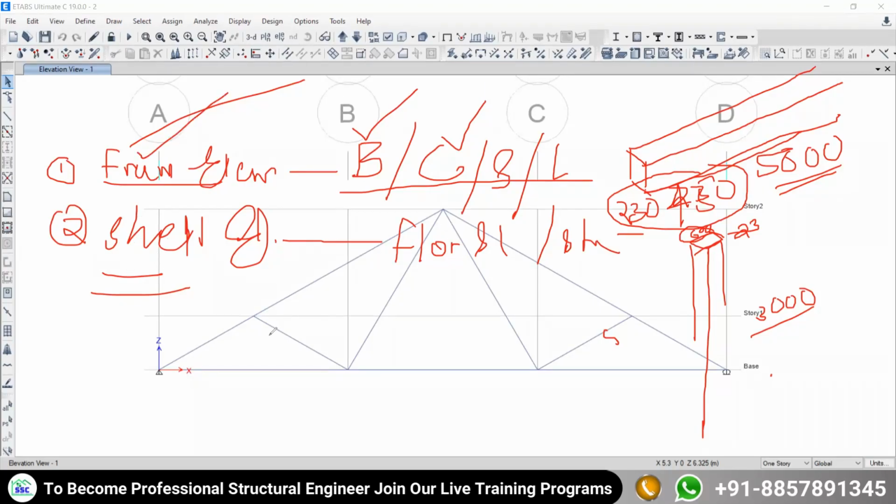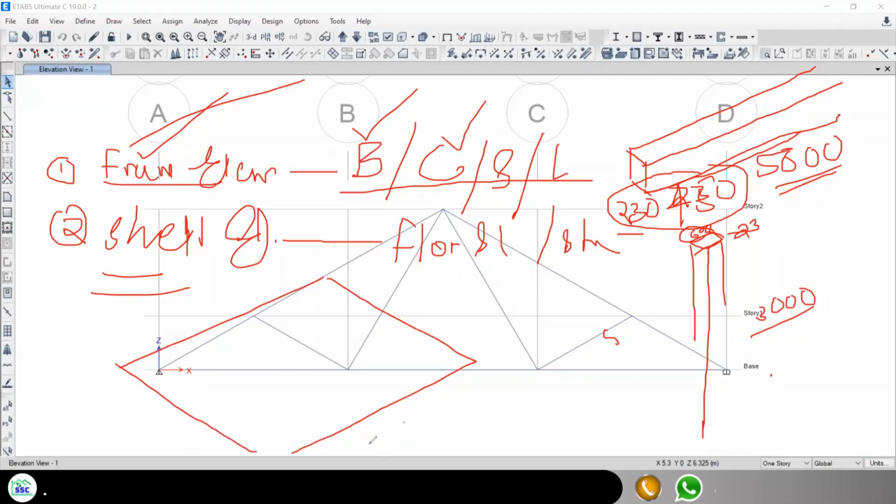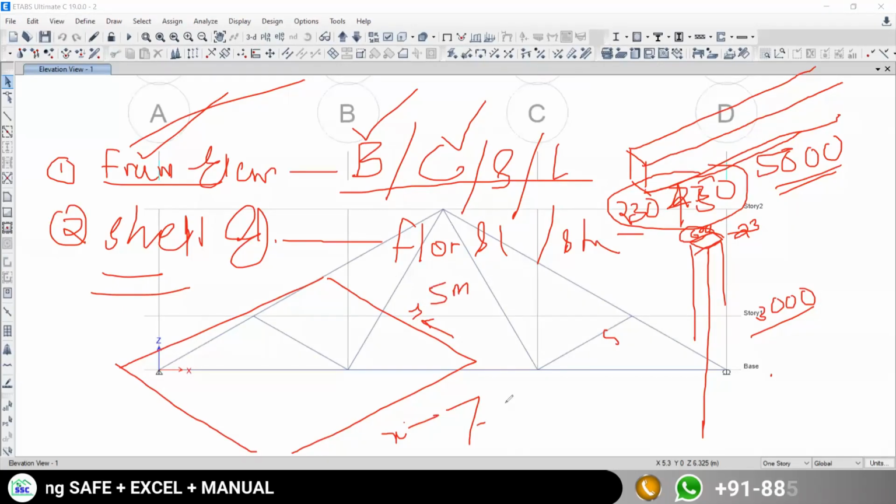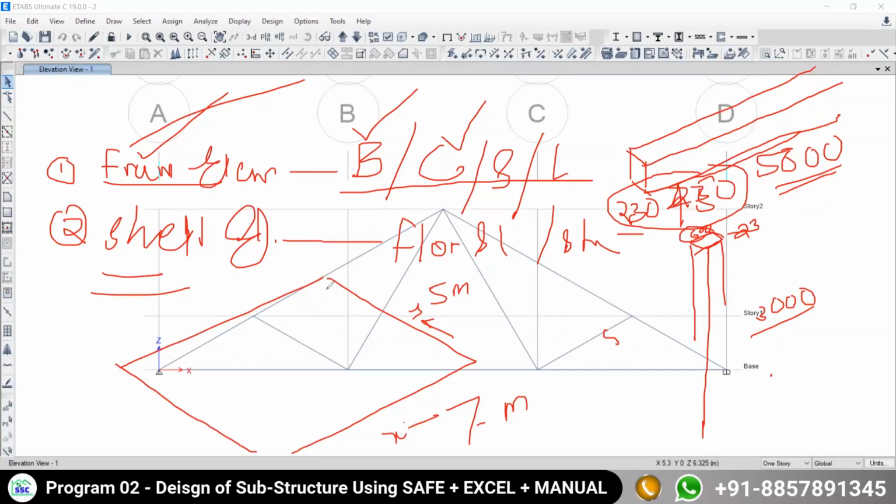And shell means your area element, means in plan two dimensions, suppose this is the x direction, this is the y direction. Along the x direction, the size of the slab is suppose 7 meter, along the y direction suppose 5 meter. So 7 meter by 5 meter, and the thickness of the slab is suppose 120 mm.